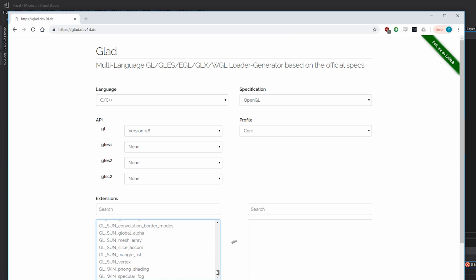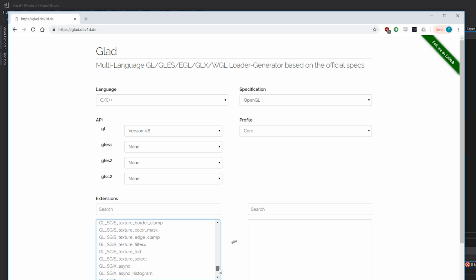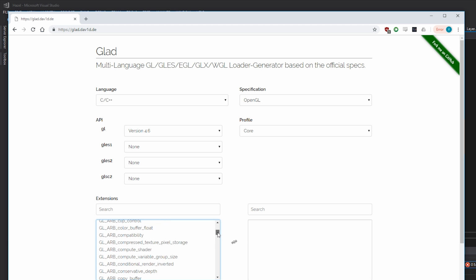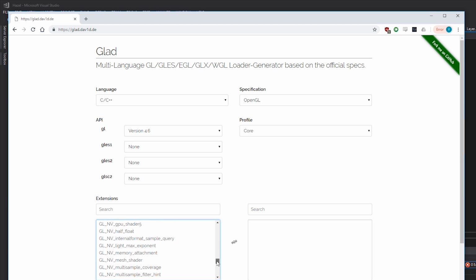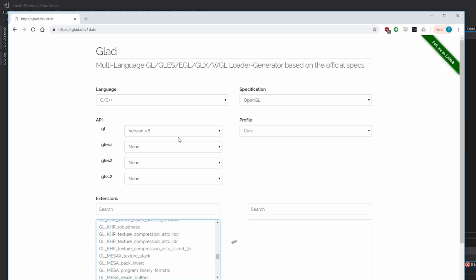Extensions, right now it's very difficult for me to say that I want certain extensions, because this will most likely lend itself to when we get to optimizing things, or we want to do some fancy things, like sharing memory between DirectX and OpenGL, potentially, stuff like that. I don't think we'll need any of them right now. And obviously once we do need them, we can just regenerate this file. So that's the settings that I'm using right now: 4.6 GL, OpenGL, of course, and then the core profile.